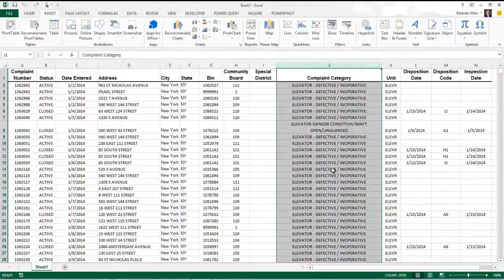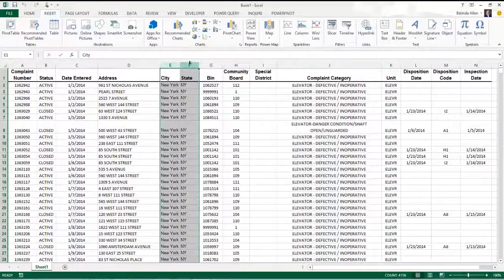I changed the category so that instead of seeing a category number, I actually see the text of what the category complaint is, so it makes it a little easier to read. And I added in a city and state because this information only included an address line, and it's possible that there are Park Avenues or Fifth Avenues or 57 streets elsewhere in the world, so I want to make sure that this map knows particularly I'm referring to New York City.